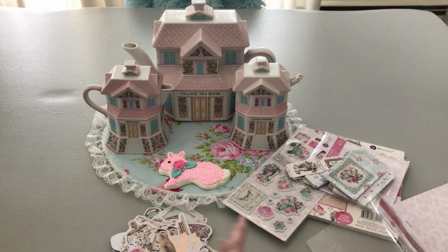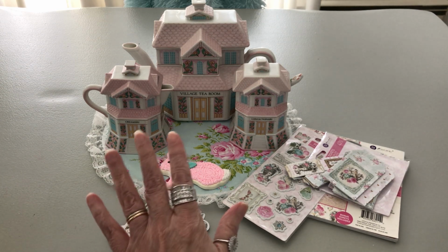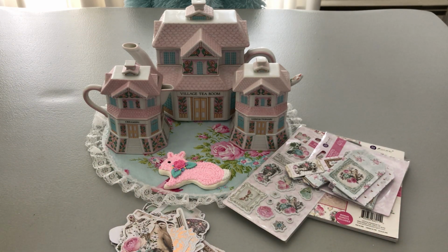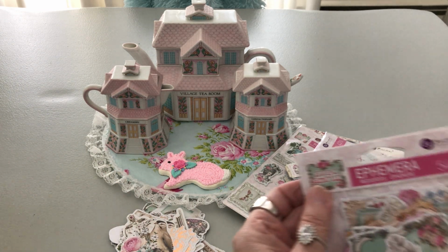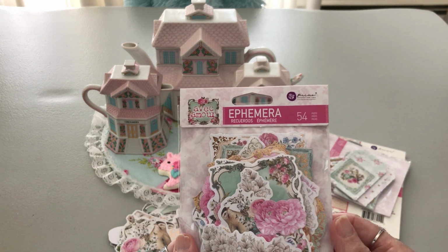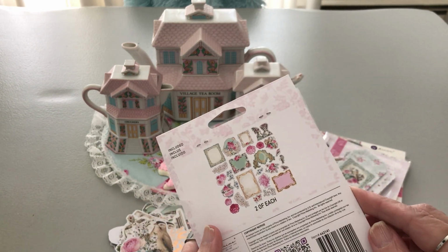And again, like I said, if you're working on a project for someone, or even a card, just make a little pocket or a tuck spot on the inside and stick a few in, you know, for them to make what they want to. And this is another ephemera package, and it's 54 pieces, and you get two of each as well.